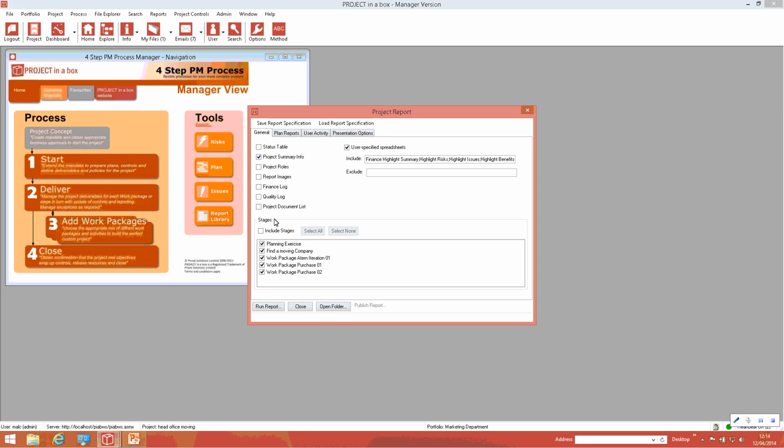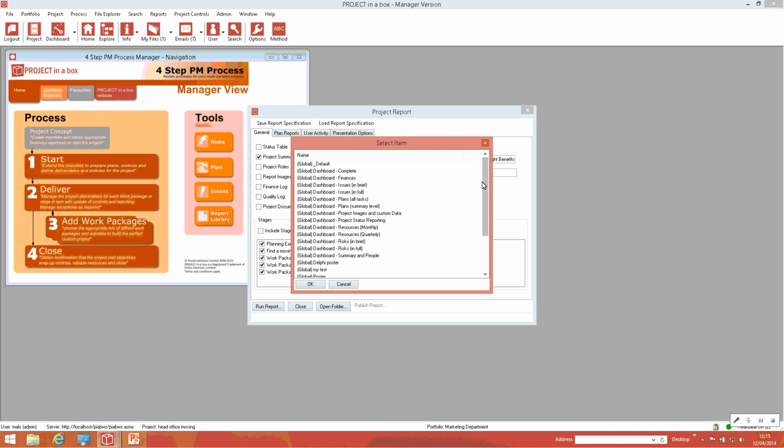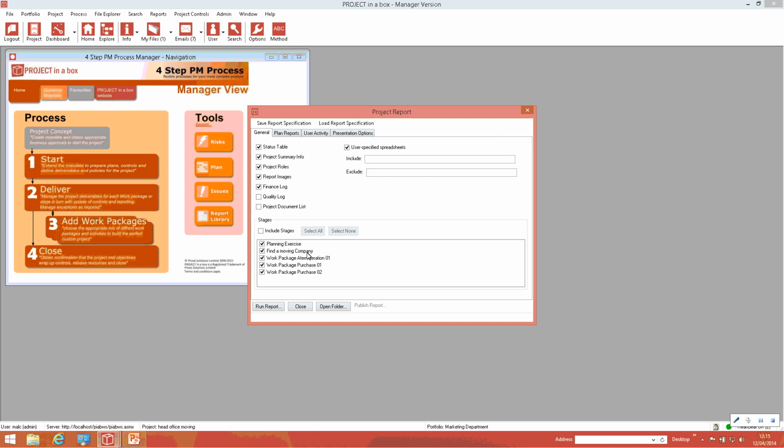I can choose from this pick list the bits that I want to include in my report. So I can go through these one at a time if I want to, or I can just go, which is great, and choose a preset standard report set up. Again, the whole load set up as standard, or your administrators can save extra global ones so that everybody has the same report definition.